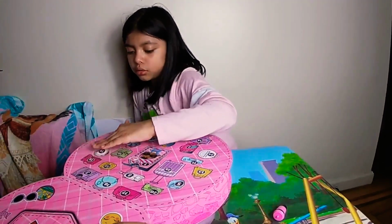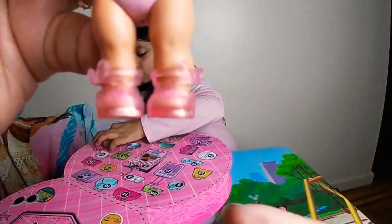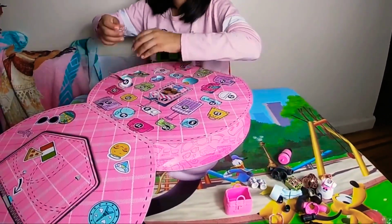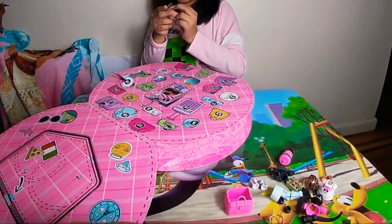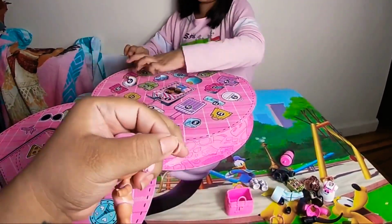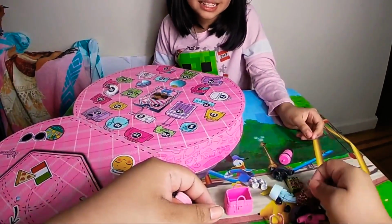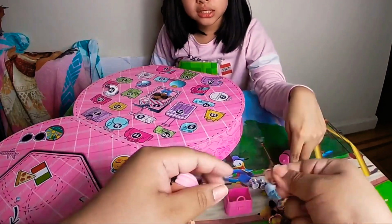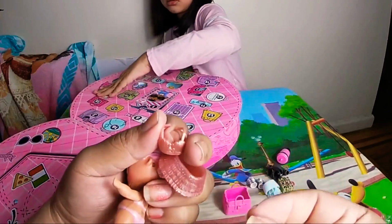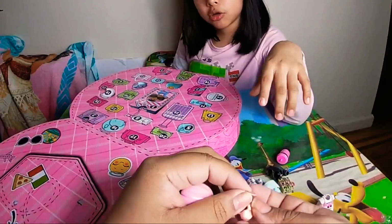I think it's number 21. This one? Nothing. Oh, that's the bottom on the way. Necklace. It's a necklace? Okay, so this is a bottom. Well, I mean, a necklace, I think, for this one. We can't see the bottom. You gotta see. Maybe it's in there. Is it this one or this one? I think it will match with this one more. Yeah, because it's the same color.